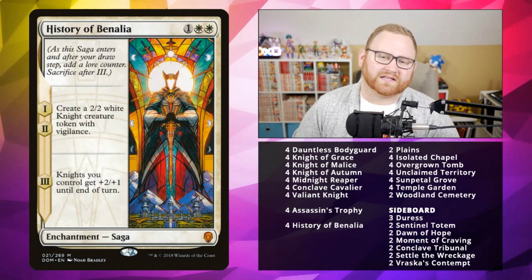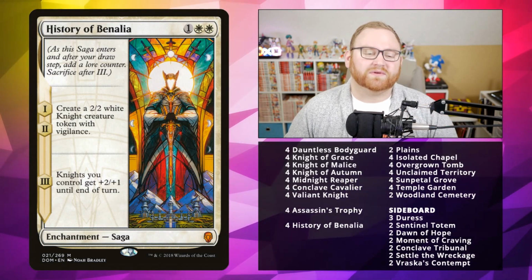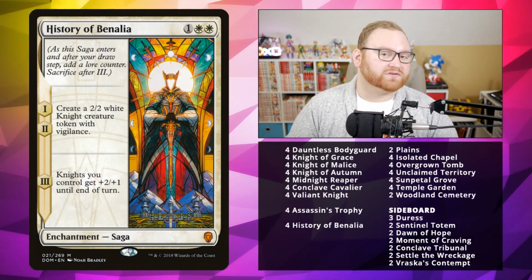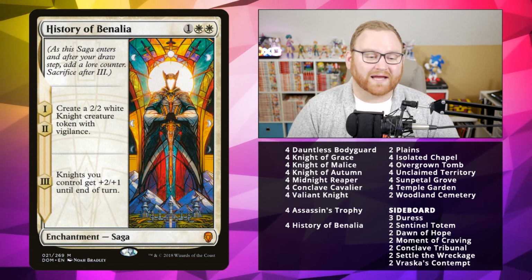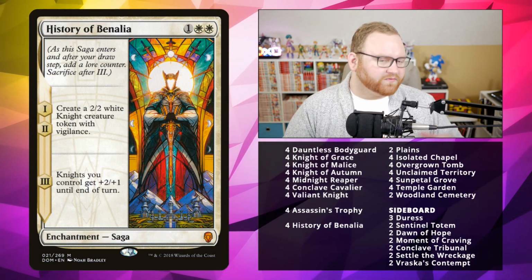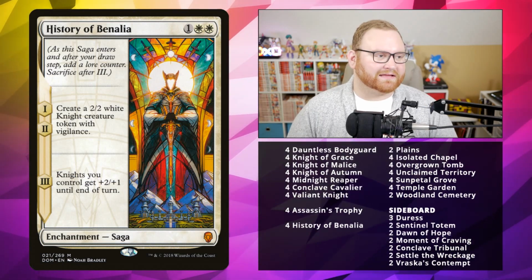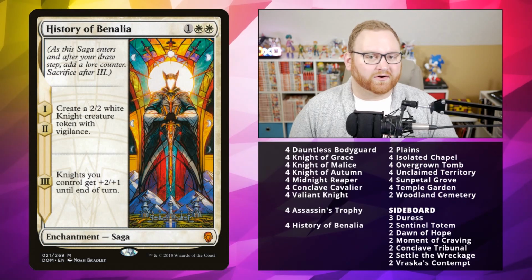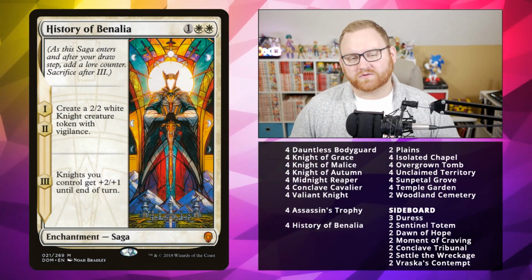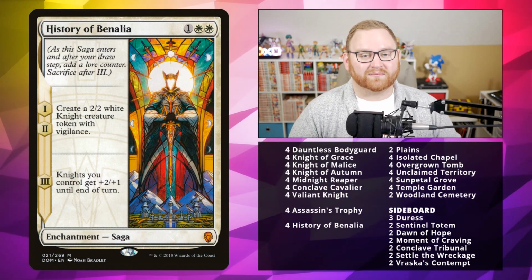Next up, for other cards in the deck list besides lands, we've got History of Benalia, a 3 mana enchantment Saga. Chapter 1 and 2 here, we create a 2/2 with Vigilance, very powerful. And Chapter 3, Knights you control get +2/+1 until end of turn. Most of the time, if we hit the Chapter 3 here, we're probably going to win the match or significantly reduce their board state while ours continually grows. So History of Benalia followed up by a following History of Benalia is pretty much back-breaking against an opponent.